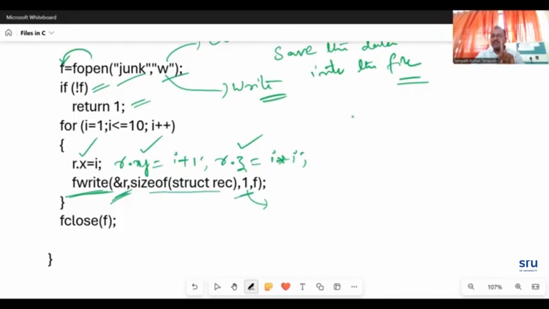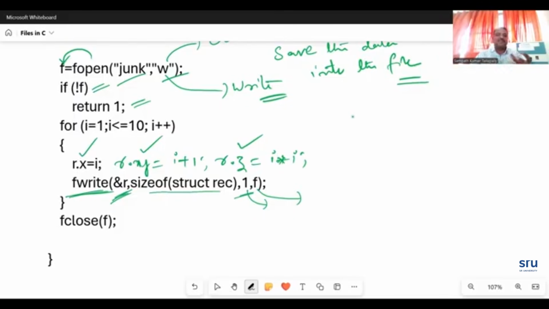For now, we are going to take only the value stored in one structure variable. And the fourth argument specifies the file pointer, where we are going to save this structure content.